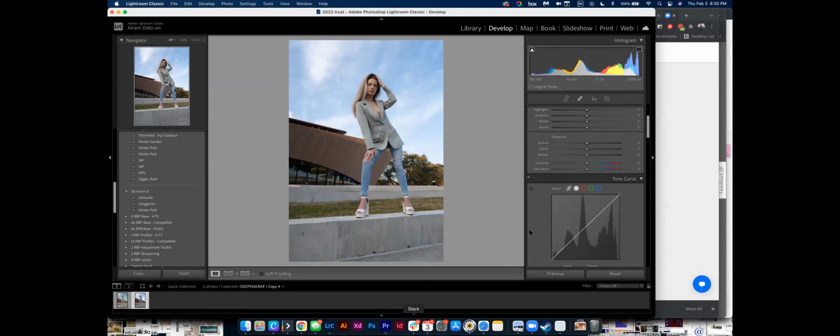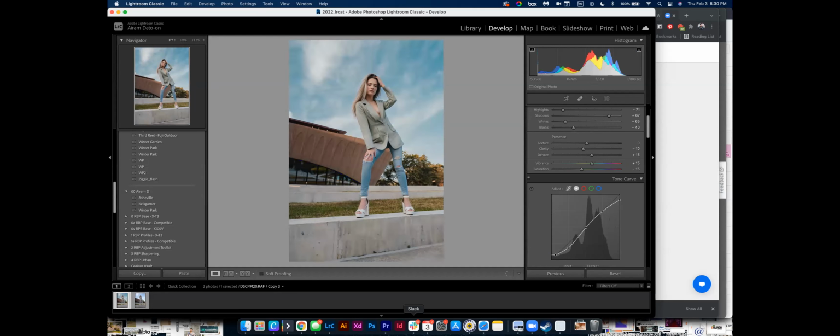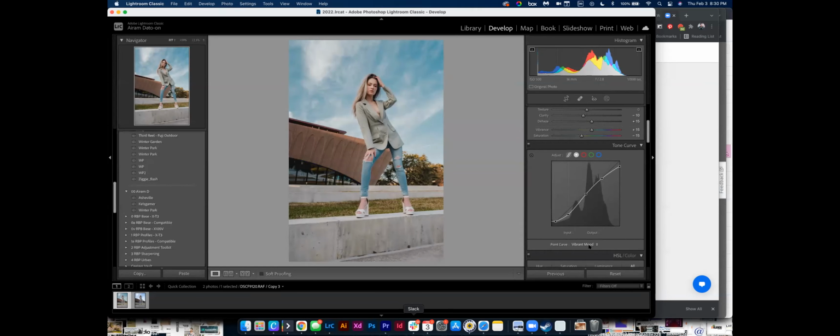So linear. And then once I get my tones, all this right here would look like this without a tone curve. So this is tone curve linear, and then I turn it on. What I usually do is I create presets for my tone curves. Also, there are already presets in there for you to use.